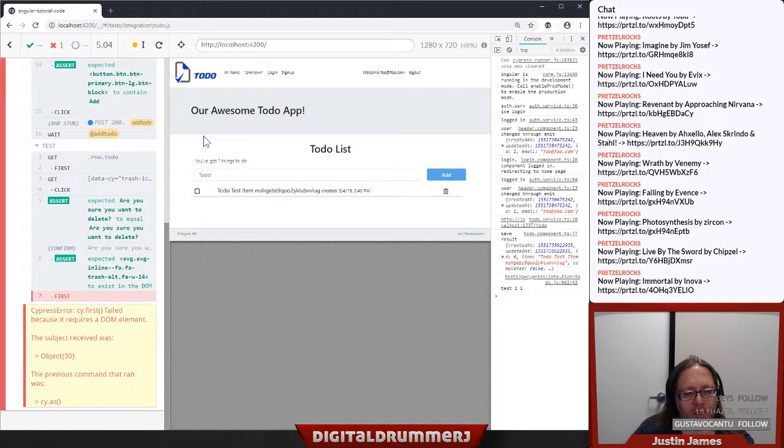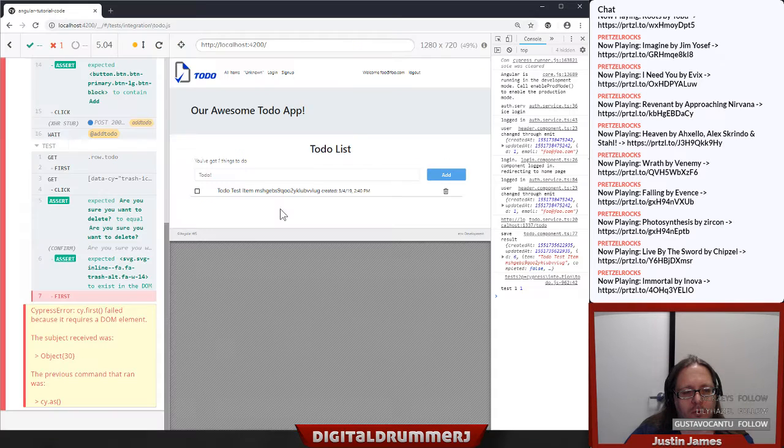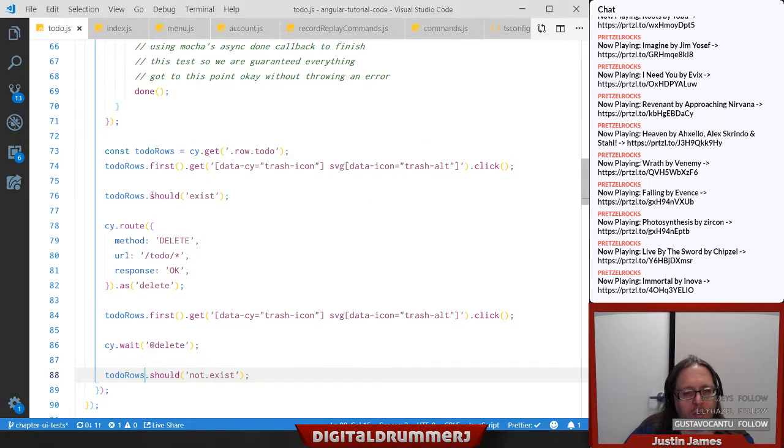Right, first requires a DOM element. That would be right there.